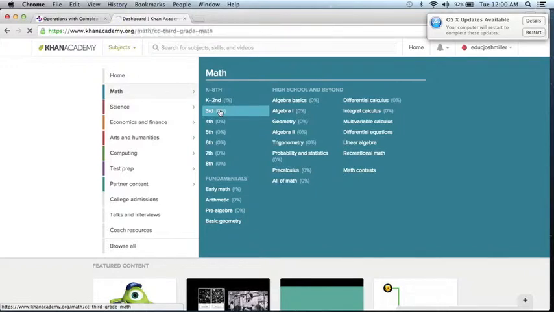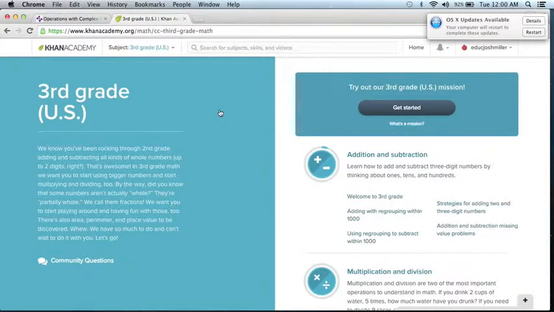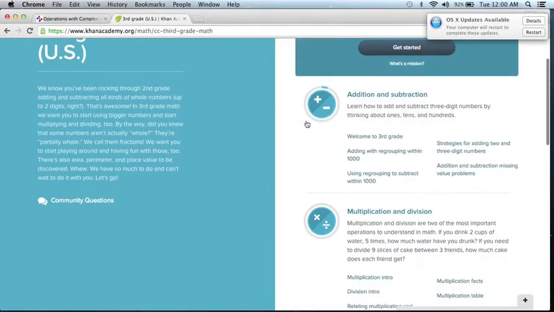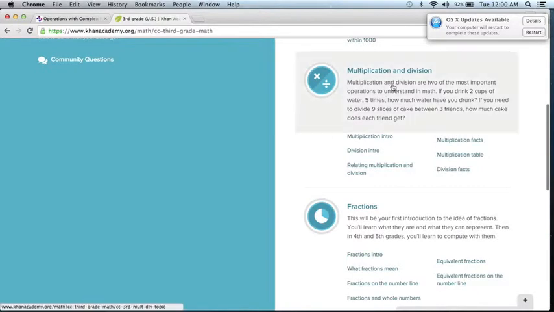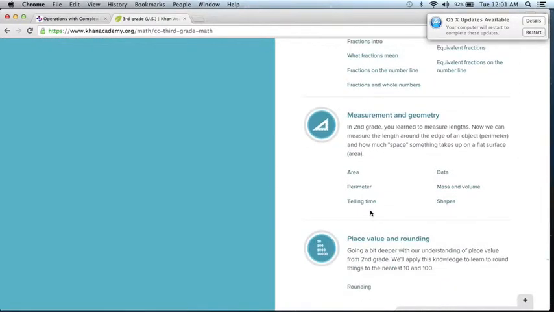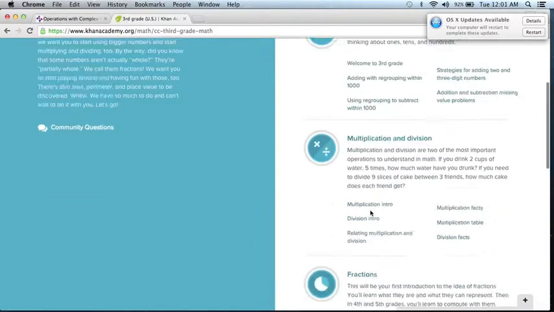We're going to do 3rd grade math. It's going to be pretty simple. You guys will have seen this before. It'll give you a little description of what you should be covering, stuff like that. Over on the left is a kind of preppy thing. And then over on the right, it'll show you subjects that you should be going through in 3rd grade, stuff you should be mastering and all that kind of thing.